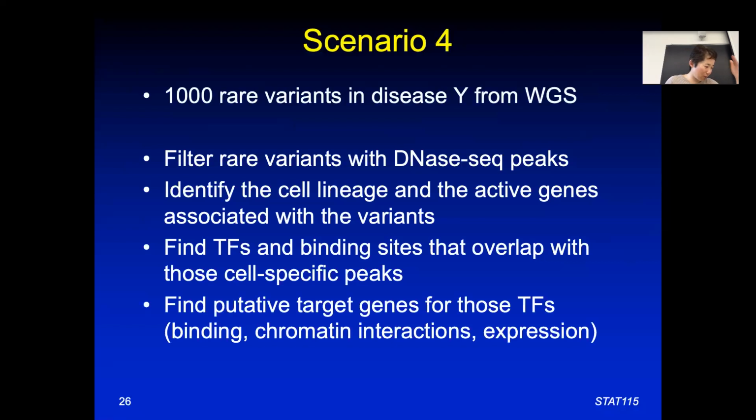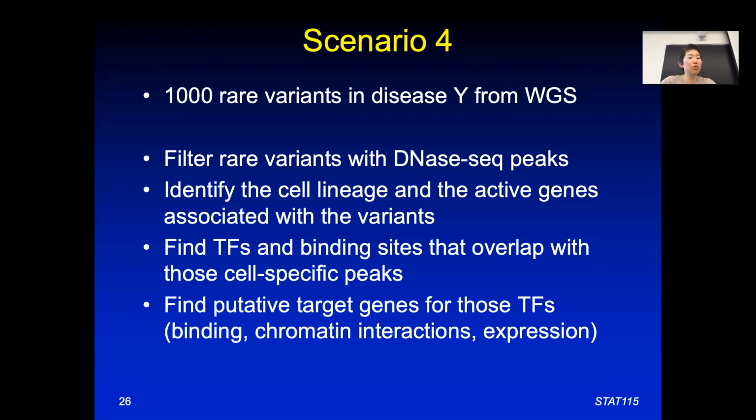And then you might want to find the nearby putative target gene. If you know what transcription factor binds there, you might be able to find its target gene based on the ChIP-seq data. You might also look at chromatin interactions. And you want to make sure that gene is at least active in the cell context you're looking at, because the DNase data tell you the lineage. You will know that's the target, not the closest gene, which may not even be active in that cell type. So that's some of the ways you can look into this.